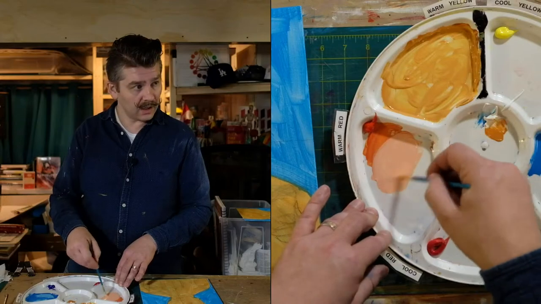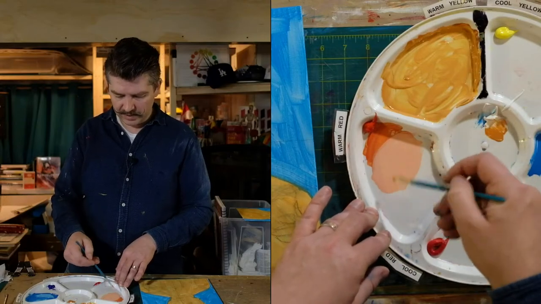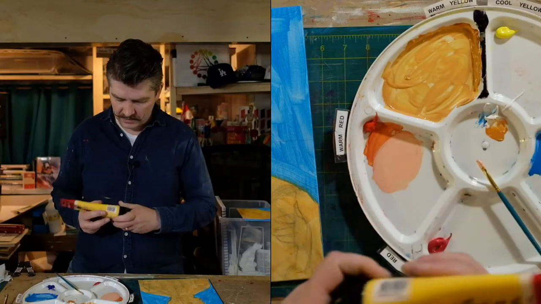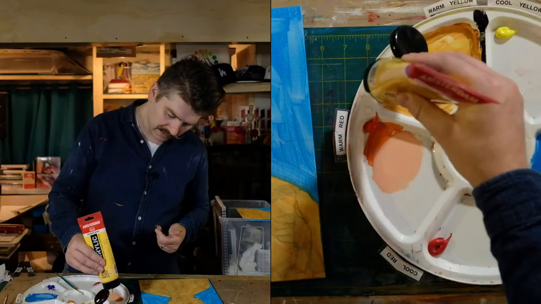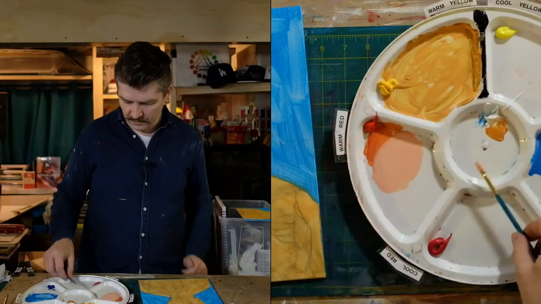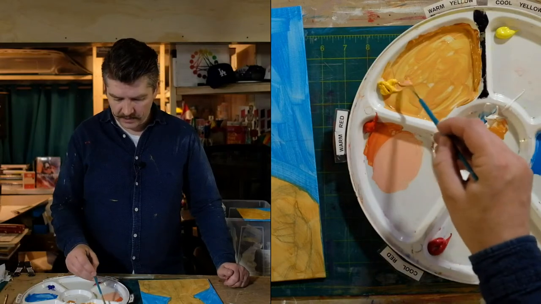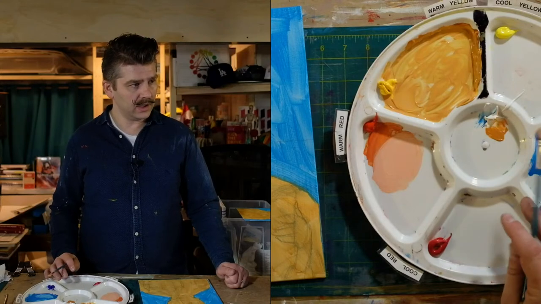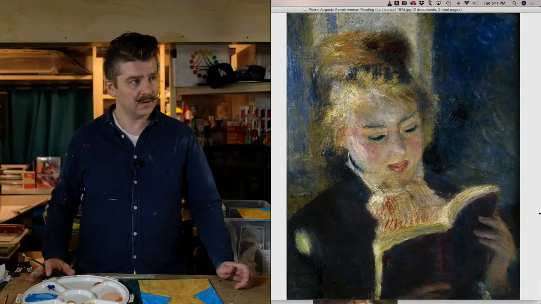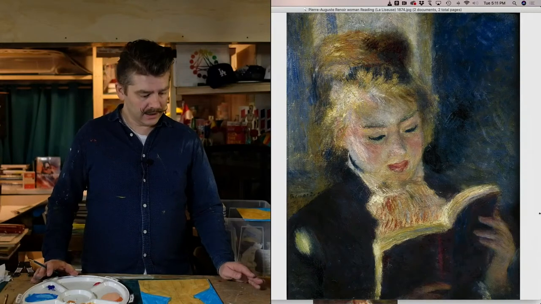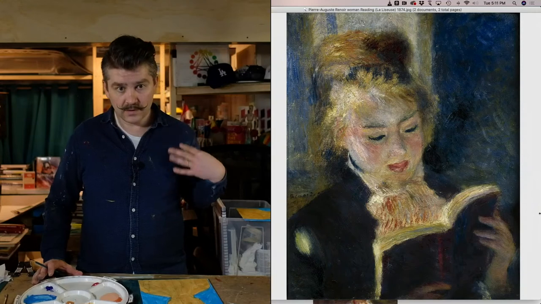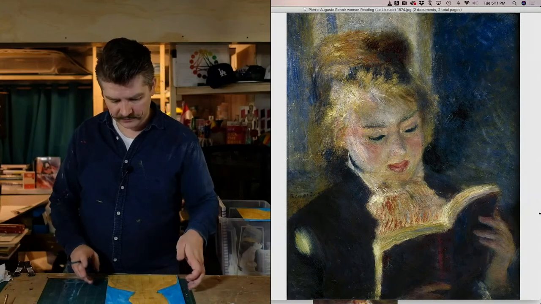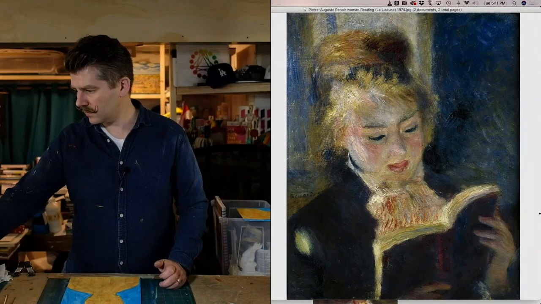Okay, so in this painting, there's going to be a lot of pink and white and peachy colors. I'm going to add a little bit more warm yellow to my palette. The other thing, it looks like he's got a little bit of cool yellow happening in his painting. If we look at this, I think we'll add that sparingly towards the end. Okay. So let's start attacking this canvas.